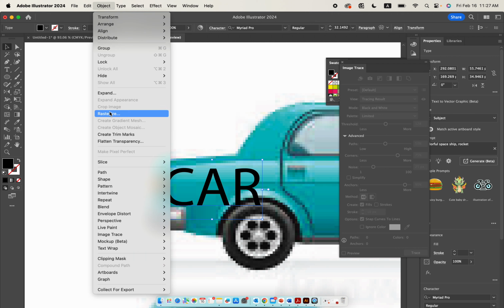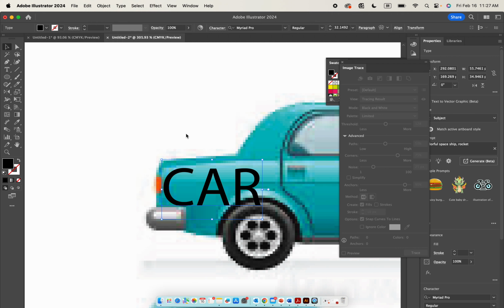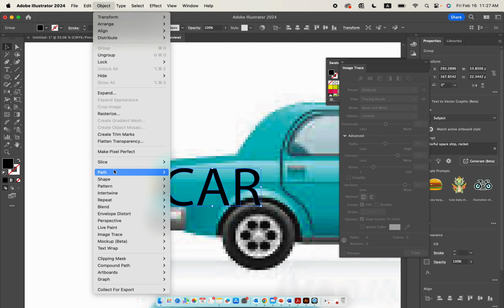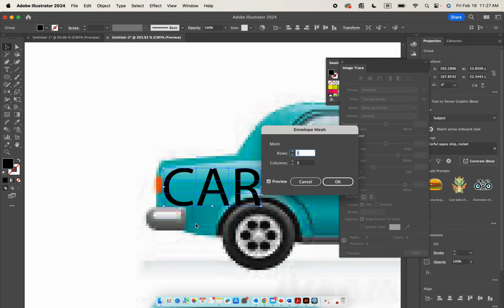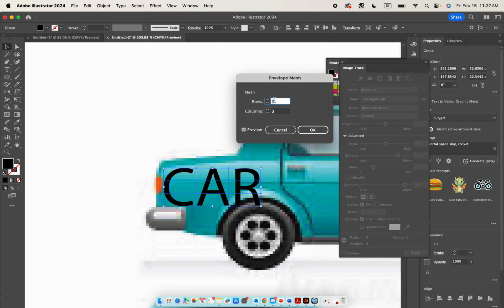I'm going to Object, Expand, OK. Then I'm going to Object, Envelope Distort. This time we are not selecting the third one, we are selecting the second one, Make with Mesh. And it will show the options for the mesh. I think 3 by 3 is OK at this point.